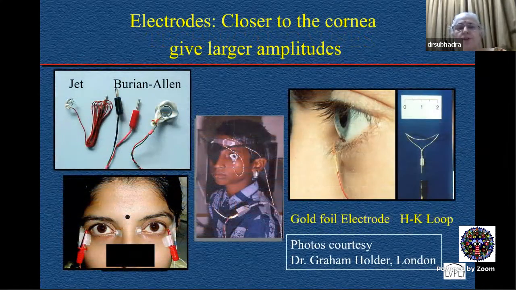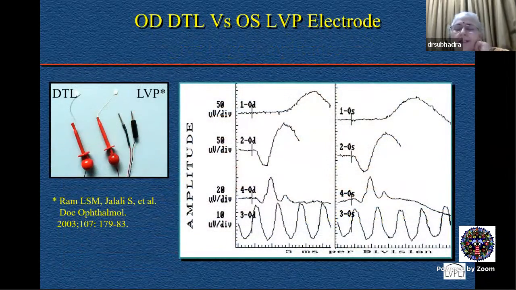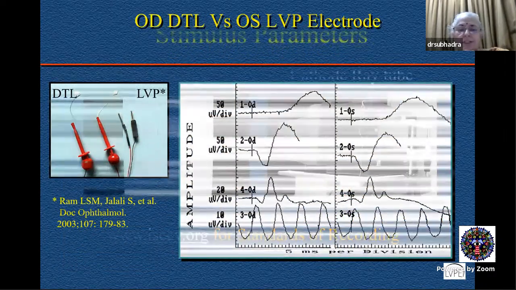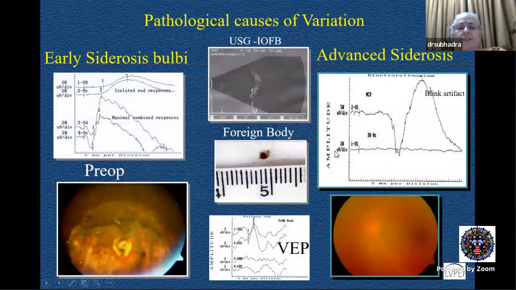So this is just to show, if you have contact lens electrodes, you will get higher responses. If you have Zari electrode or fiber electrodes, then you will have lower responses. The closer the contact lens is to the cornea, the higher responses you will get. Then it also depends on what stimulus machine was used. So different standards have been given of which type of machine to be used and what type of response you will get. We talked of siderosis. So yes, if the disease is very early, so here is the early siderosis, very localized, you will still get very nice responses. If you have very advanced siderosis, you will get a flat response.